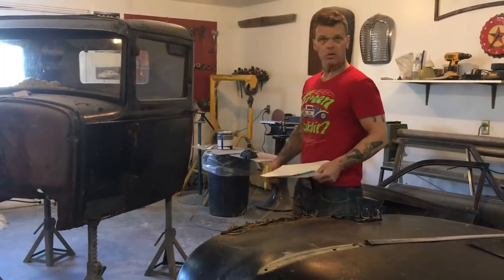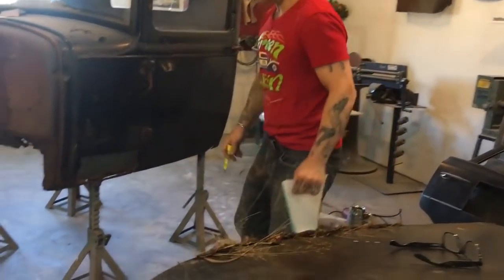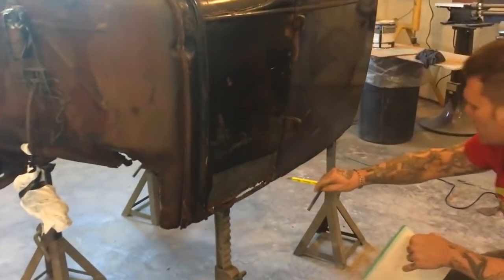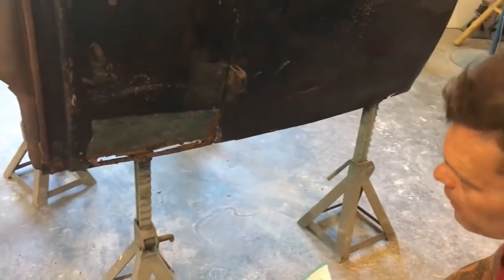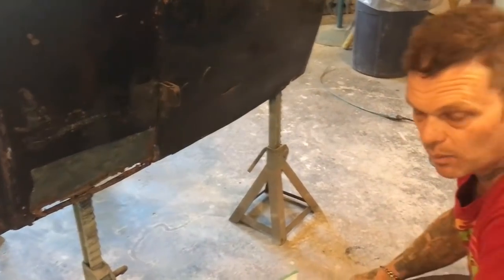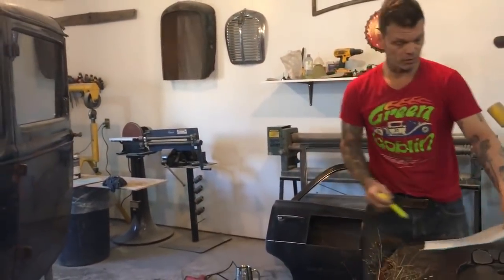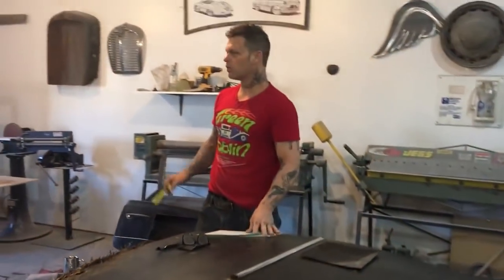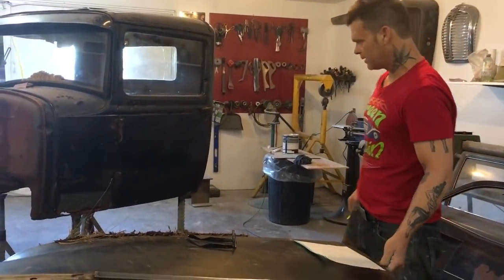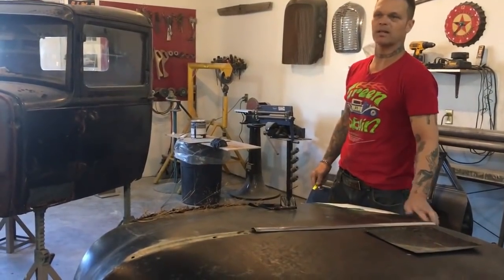Have a good Friday — I thought this would be a cool little video. And we're going to replace all the bottom on this little Model A. It's been fixed before, but we're going to replace it again. We're going to cut it all off — it's got no body line on the bottom right now where they did the repair. We're going to put the body line all the way along the bottom, only cut up so far and take out what's necessary. He wants it done with old metal — that way we're not going to restore this truck, he just wants to drive it looking old, but he wants it welded up solid. So we're going to make these patch panels out of this hood to fit that truck, and you'll be pleasantly surprised — it'll look awesome.